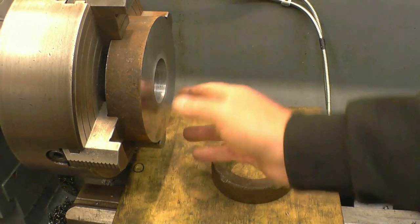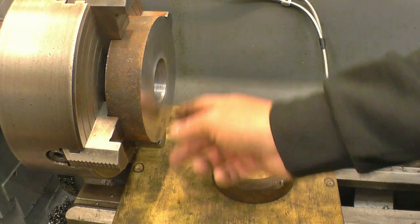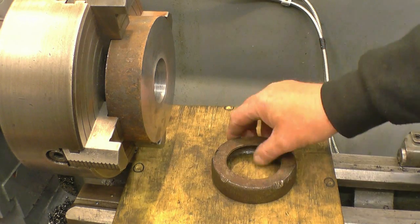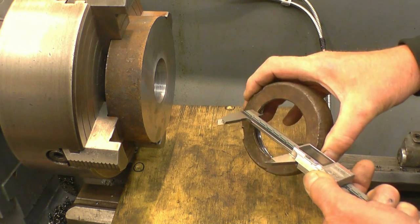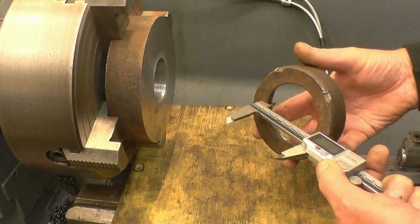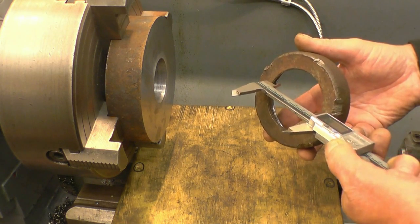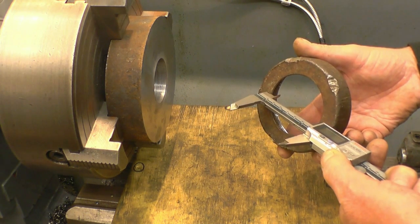I've got a nice piece of steel set up in the lathe. I've simply faced both sides and started to bore the hole out. I'm going to bore the hole and cut the thread first and then machine the outside later. The thread's the important part — it's pointless machining it to finish size and then cutting the thread because the thread's the most likely place where you're going to make a mistake. So the first size I want — the bore of that hole — we'll bore that out, and that is basically an average reading of 64mm.